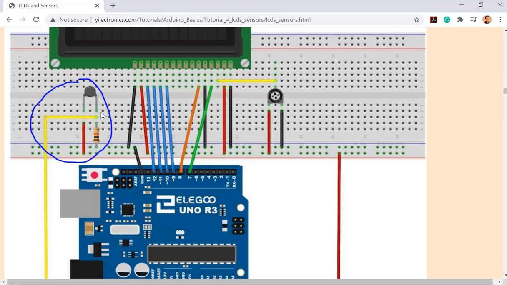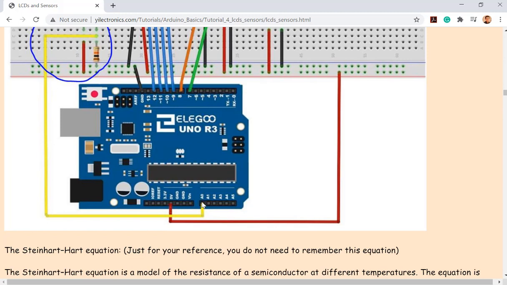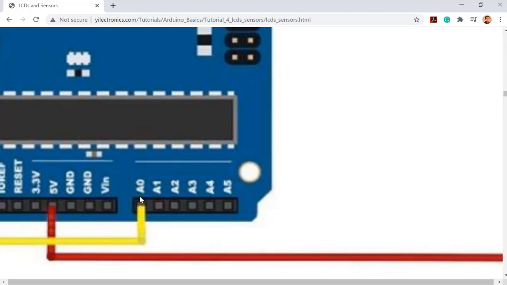So what ports can be used to receive this voltage change on your Uno board? If you look here, you have how many A pins? 6 A pins. What does A mean here? It's analog input.